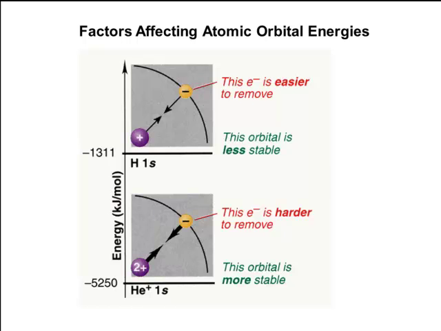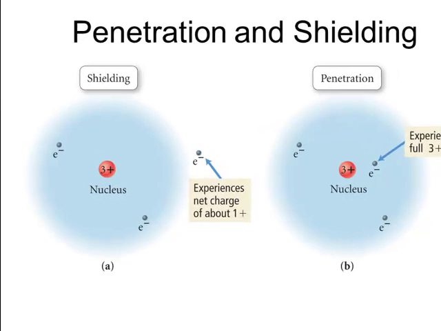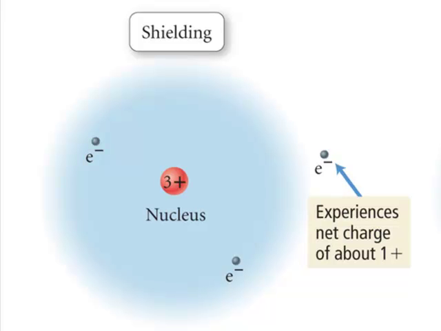Another thing, though, that we have to look at, we can't just take into account the effects of the nucleus. We also have to worry about effects of other electrons. We have to worry about something called shielding. So if I've got a nucleus with a +3 charge, it's got 3 protons, that means it's a lithium atom. Right? I've got 3 electrons. Well, lithium's configuration is 1s2, 2s1. So those 1s2 electrons are core electrons. The 2s1 is going to be a valence electron.